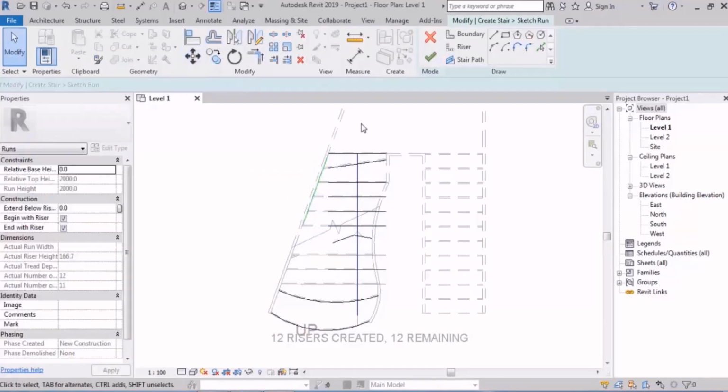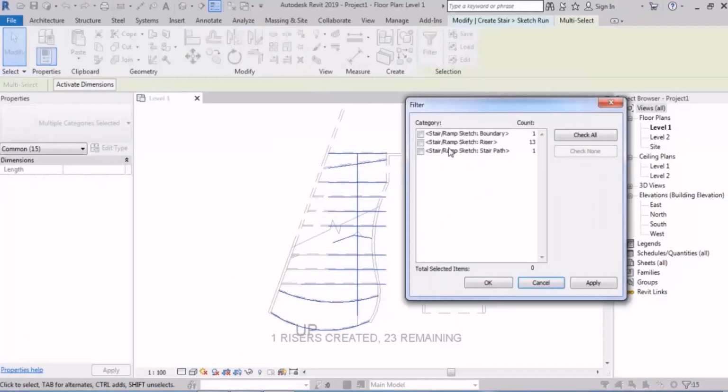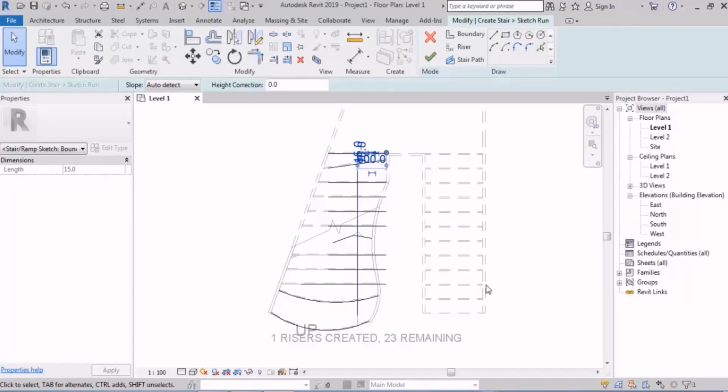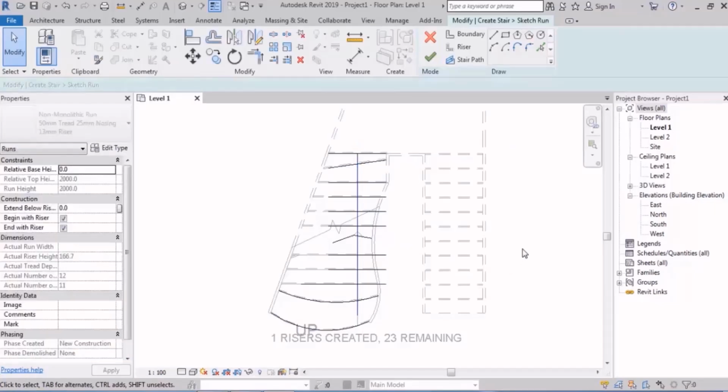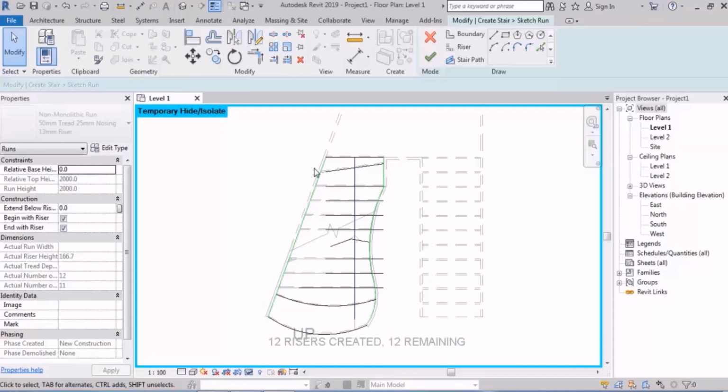Alright. Even if you couldn't find that little one, you can delete the other one and then open a box. Filter, boundary, and then it will show itself. After you found them, you undo because now you know where they are. So you go where they are and delete them. So by using filter, you find out how many they are, and then when you delete them, you find out where they are.